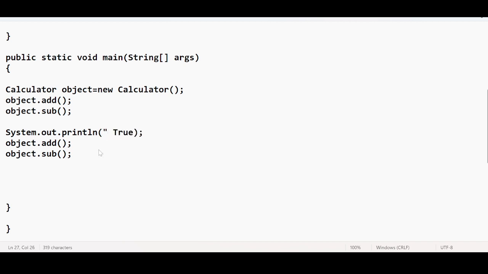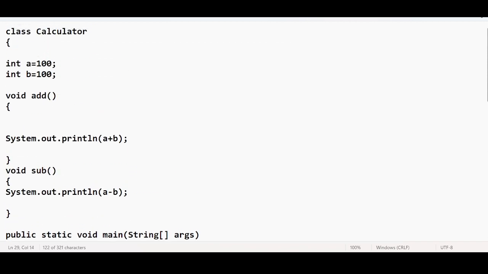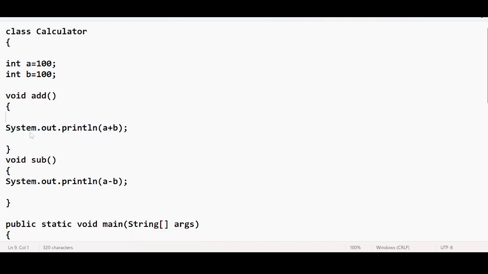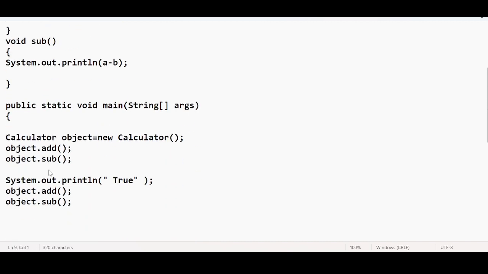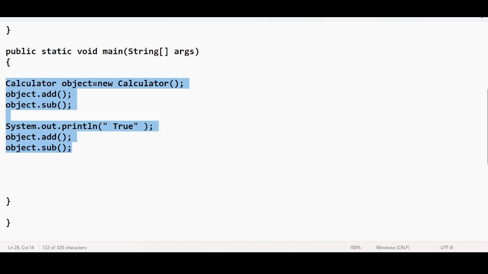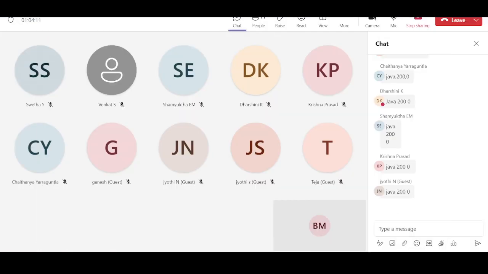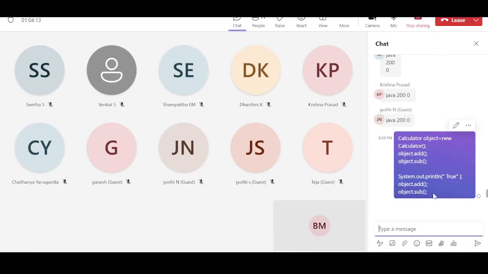Okay. Now I am saying true. Can anyone tell me the output here? And again, in the add method, no changes are made. In the add method, the previous change was actually removed. Keep that in mind and answer me. Let us understand the control flow. Nothing else here. We are just understanding the control flow.